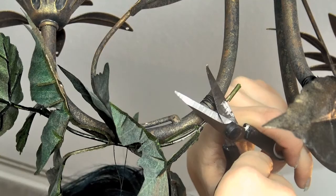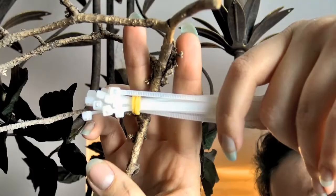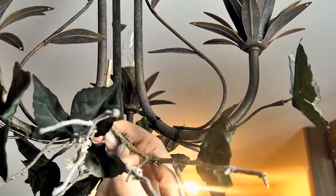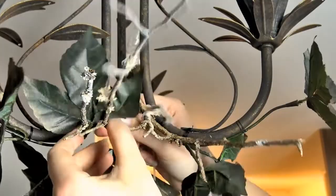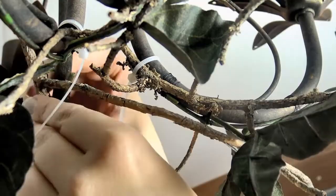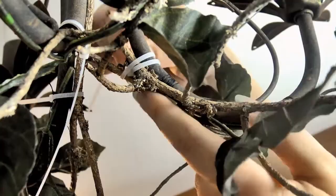Next I'm using branches I found in the woods that have a bent shape to them. Attaching them with the bent side facing up enhances the shape and flow of the ceiling lamp. I'm applying three of these first, using cable ties to make it much easier to ensure the branches stay in place and don't twist or shift position. Once I'm happy with the placement, I'll trim down the cable ties so the plastic piece sticking out won't be noticeable.